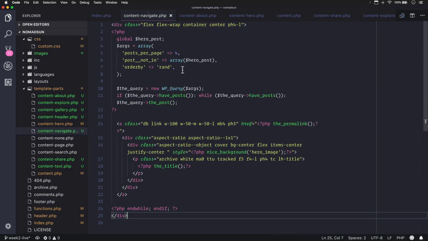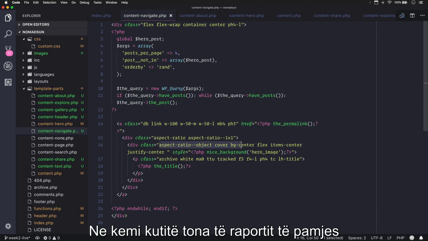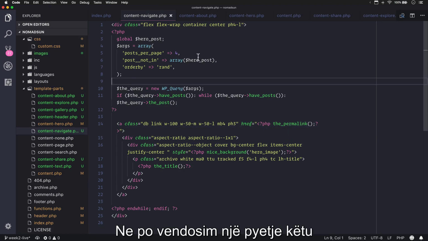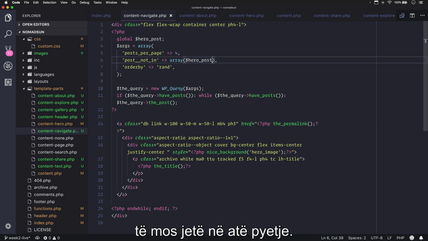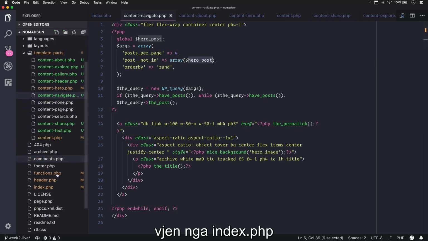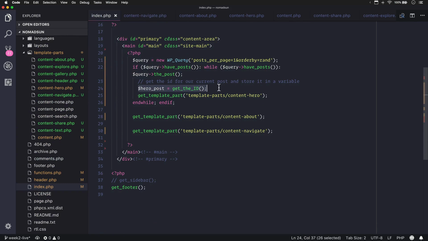Paste that in. So the idea of what we're doing here is very similar. We have our aspect ratio boxes that link to the post. We're setting up a query here, and we're making sure that our hero post is not in that query. So this hero post variable is coming from the index.php, and we're setting it up here.